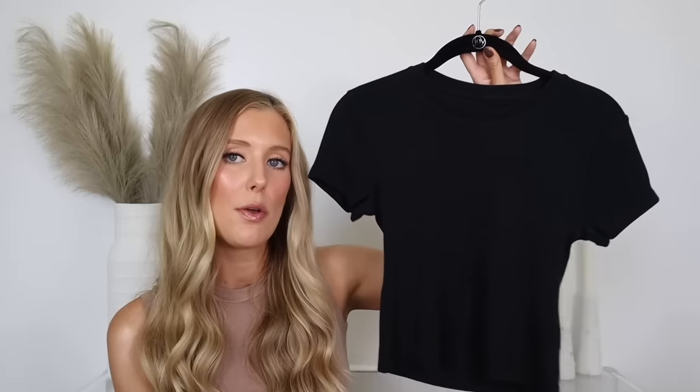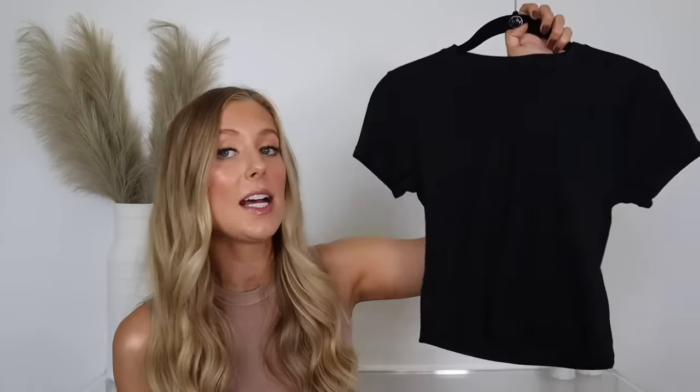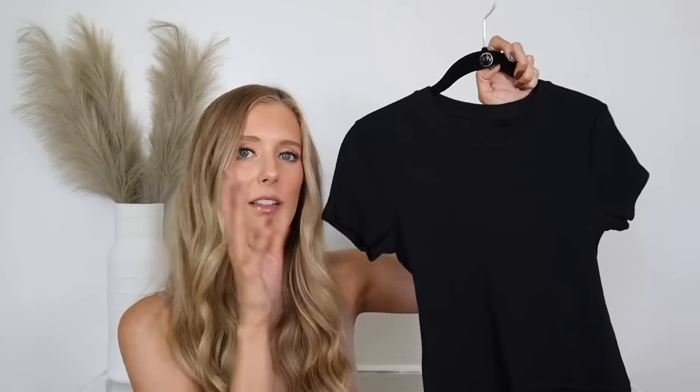Time to wrap up with lifestyle favorites. First up is the Abercrombie Ribbed Crew Essential Baby T-Shirt. It's hard for me to find a baby t-shirt that hits at the perfect length — right above high-rise jeans without looking like a crop top — and this one does it perfectly. I got it in black, cream, and brown, size small. I also love wearing something like this with a high-rise jogger or sweatpant and sneakers. T-shirts like this are my go-to, and I go crazy when I find one that fits well as a tall gal.